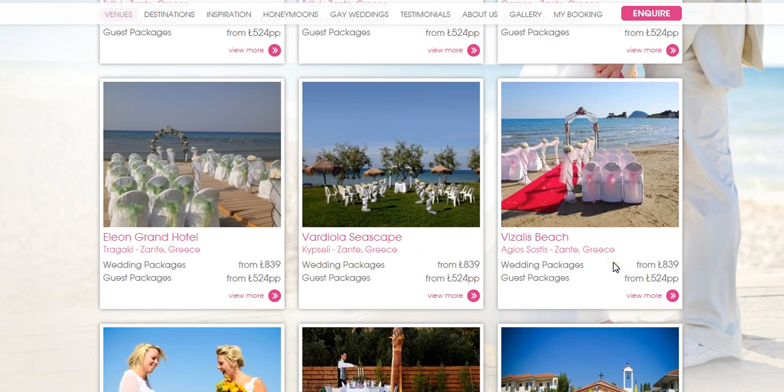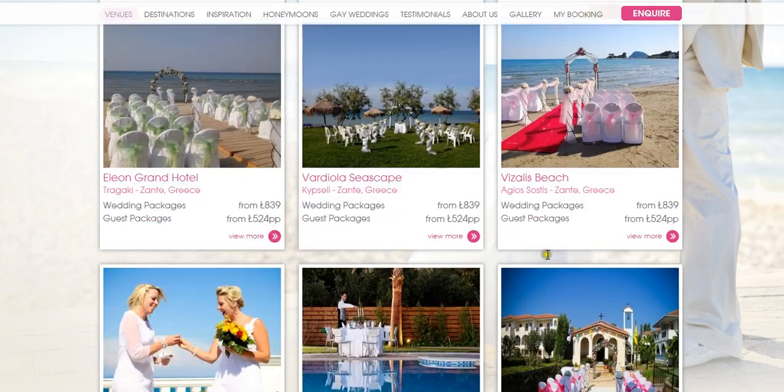The Visalis Beach is a wedding location down there actually on the sand, so you can have your beach wedding followed by a reception just right next to it with their beachside taverna location too. That's ideal if you do have guests staying in the resort of Laganas, as it's not too far away — that's the area of Zante in which it is.